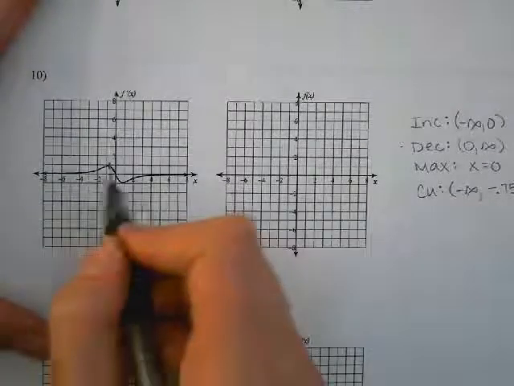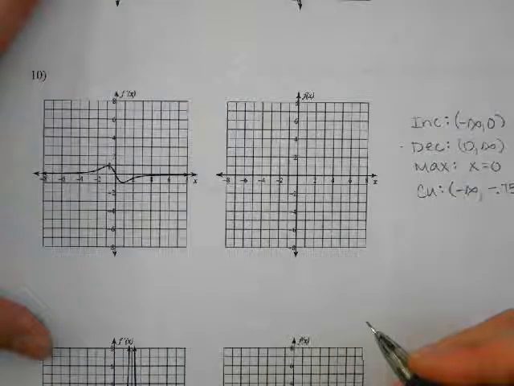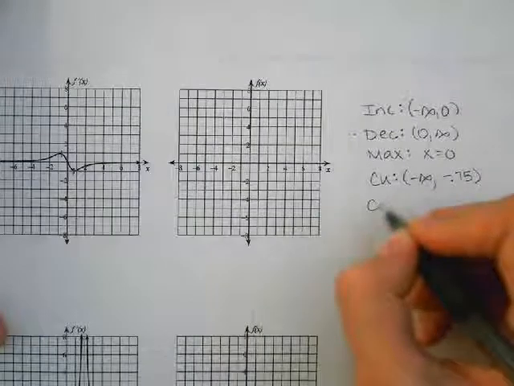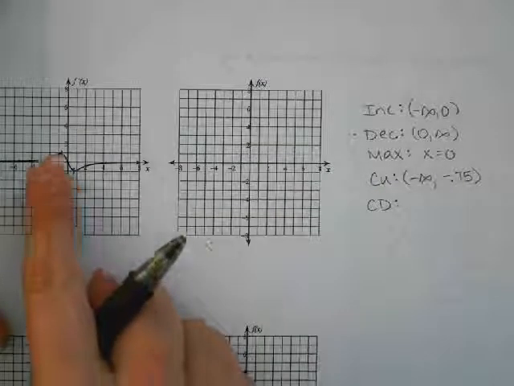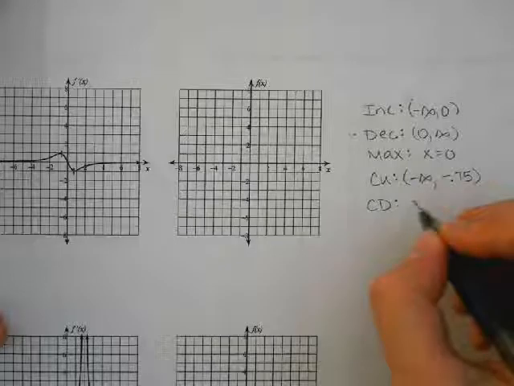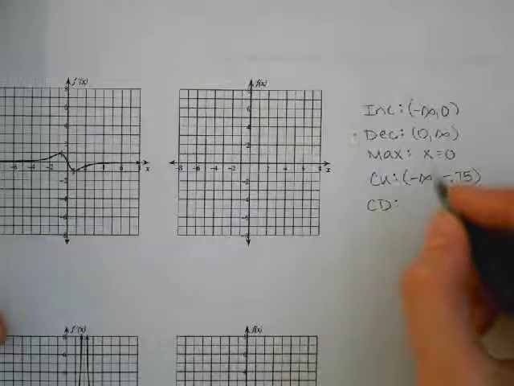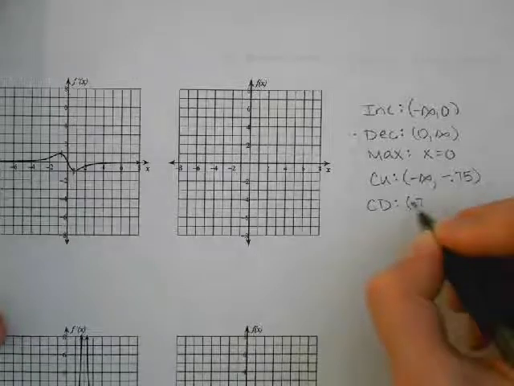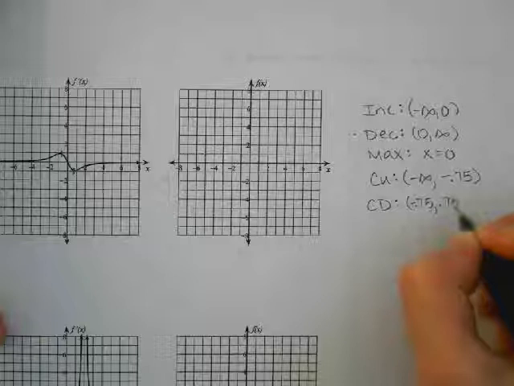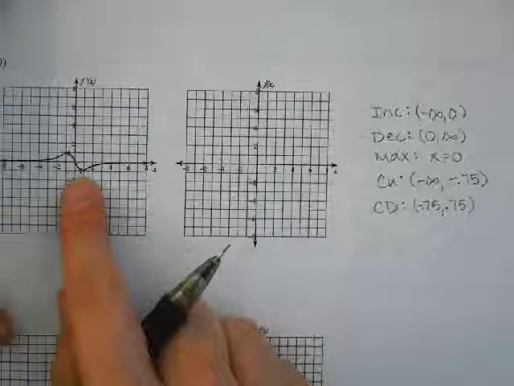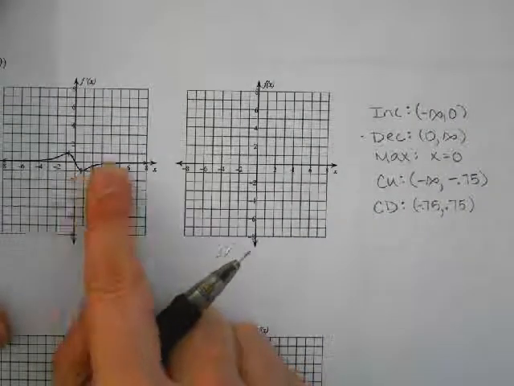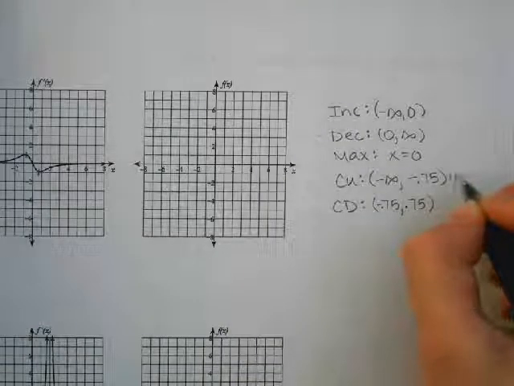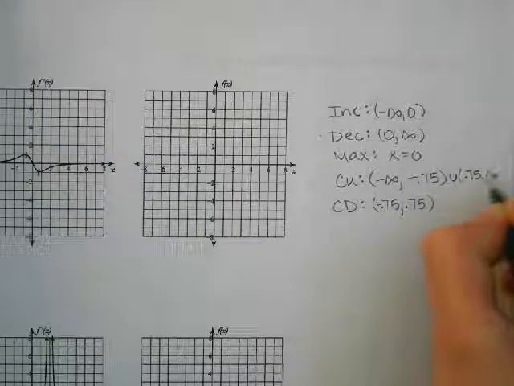It can't be 1, it's not right on the line. I mean, it's got to be some sort of decimal. And then it's concave down because the derivative is decreasing for a little portion. And what would the concave down part be? Concave down. Okay. And then it is concave up, so this graph is increasing, so that means for us it's concave up from 0.75 to infinity. Okay.